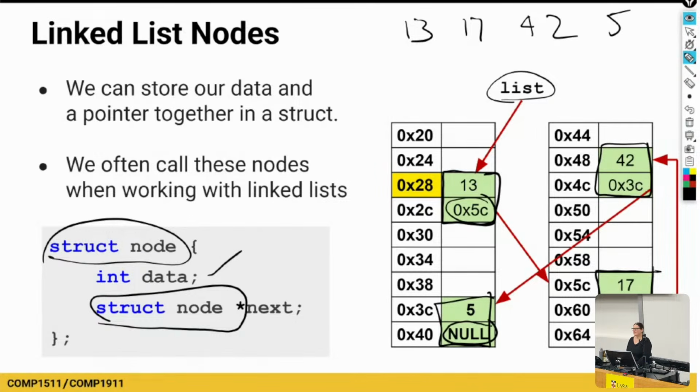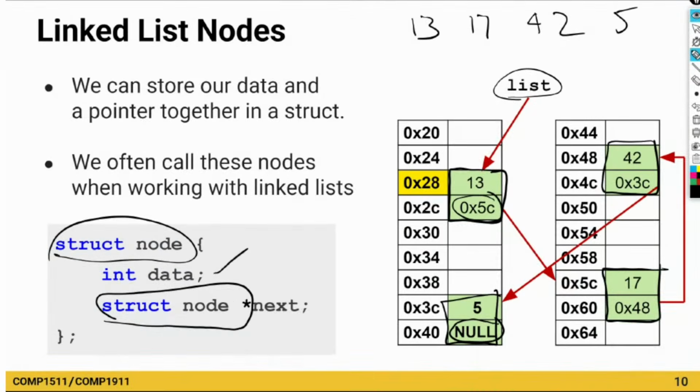The question was, does the head typically have data stored in it, or is it just like a pointer? In the way we're doing things, the head of our list is just the address, just a pointer. You can have variations on all these things where you might have a whole struct that contains the address of the first node and other things as well. It depends, but the way we're doing it, we've just got the address of the first element. But that could be embedded in a bigger struct as well. So this is the address of the first element here.